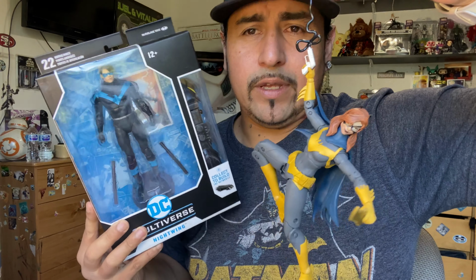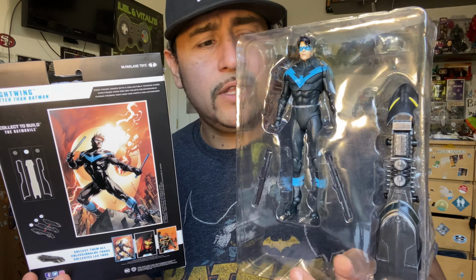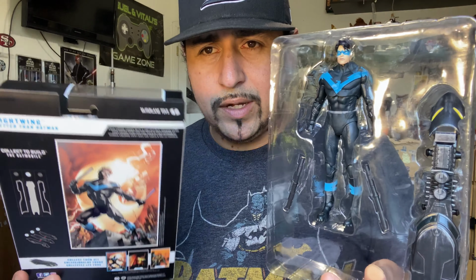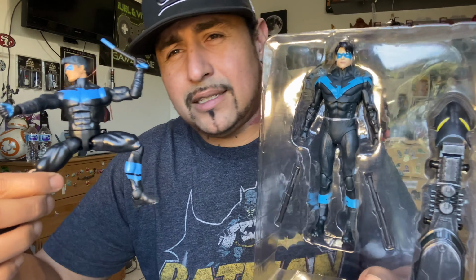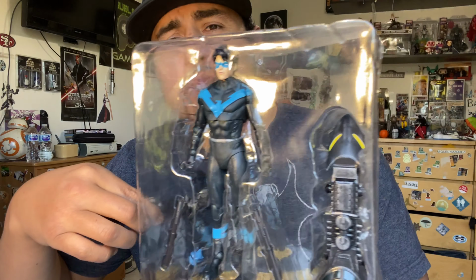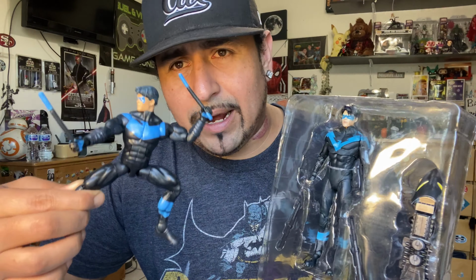Let's get Nightwing opened up. All right, so we got Nightwing out of the box. I'm really excited to get that third piece of the Batmobile opened as well. We've also got the Mattel Nightwing. This was from the Ninja Batman wave. So it kind of stung buying this one out of the three from his wave. He's the one I wanted the least, but only because 6 months before I had bought this one.